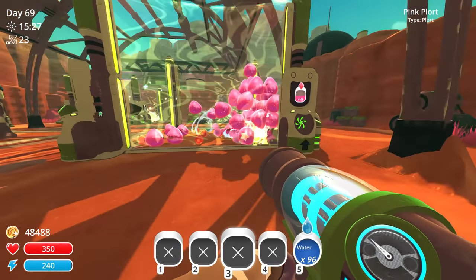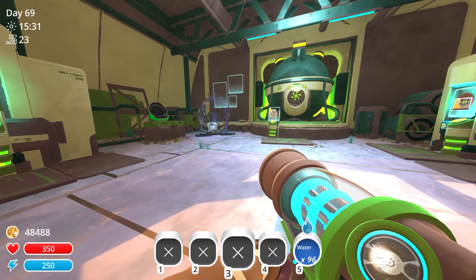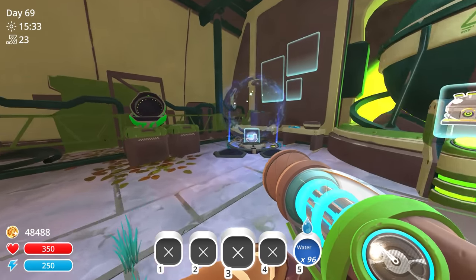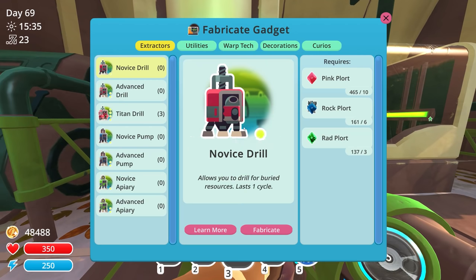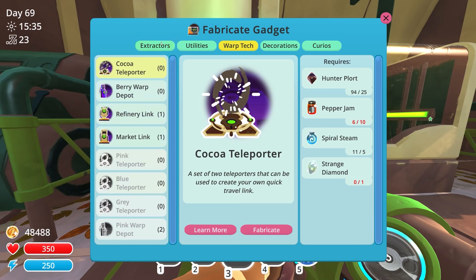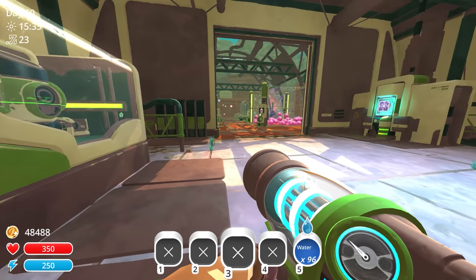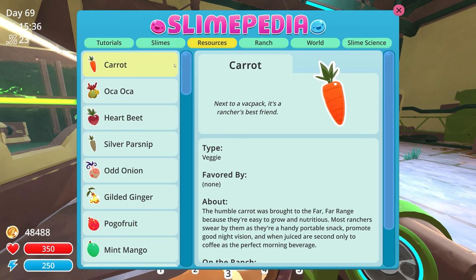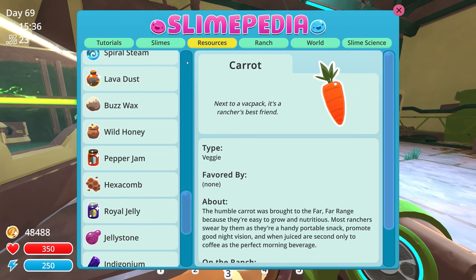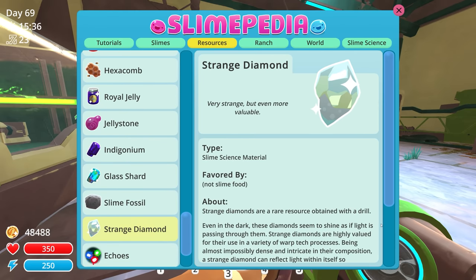Because next time we come back with Slime Rancher, I definitely want to do at least another on-camera VIKTOR Humphries mission. Try and get more of the bug report things, because we just need one more manifold thing in order to make the chicken... Where in the world was it? Chicken cloner? Then we still need the strange diamond, so we can't even make it next episode unless I'm really lucky. Let me look into the strange diamond real quick. Hold on. What gets that? I know it's rare and whatnot, but what is it going to tell me? Oh yeah, obtained with the drill.